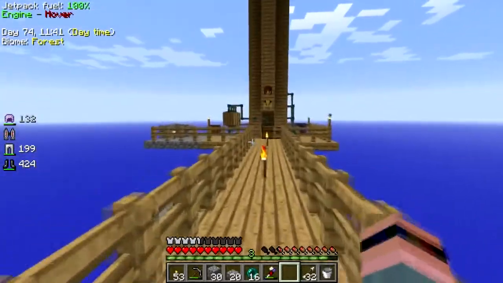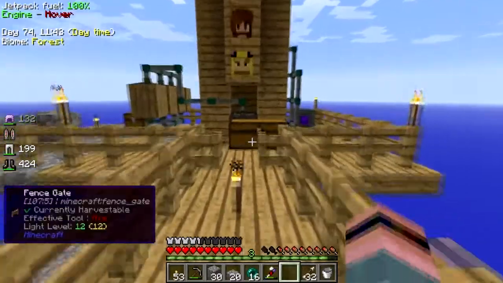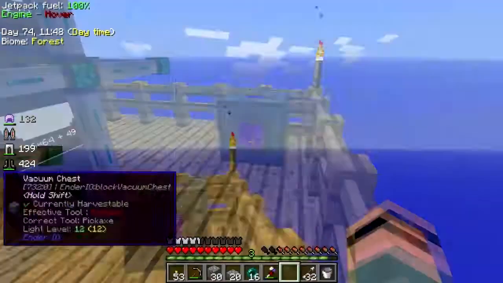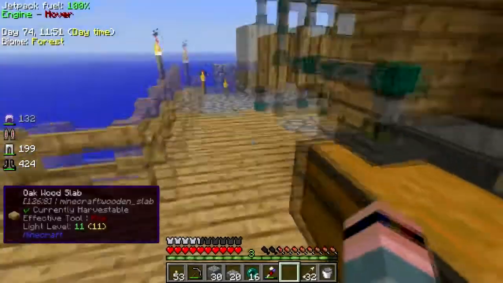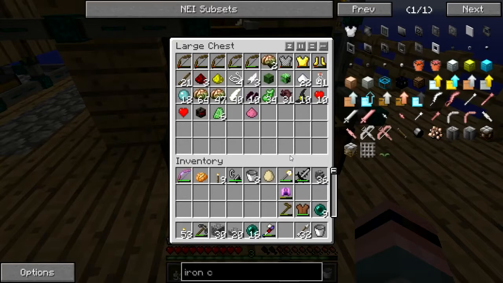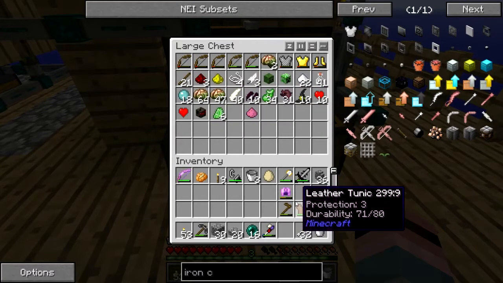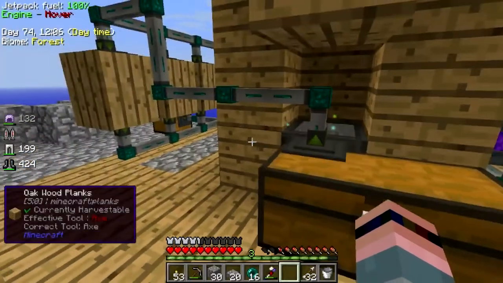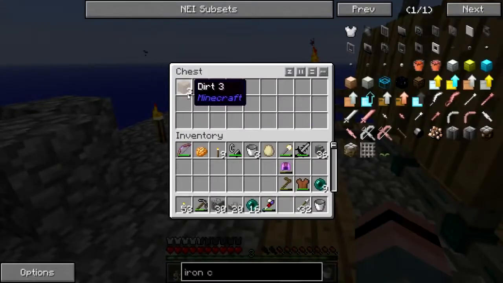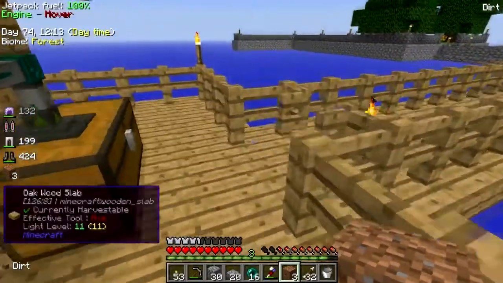I actually took that vacuum chest, just completely took it out of the system. It's chilling over here right now until I figure out what to do with it. Meanwhile, the system works just fine without it. Other than I have no idea what to do with zombie brains, because I don't care that much about Thaumcraft. I've got a couple of dirt that I can put in the yard.